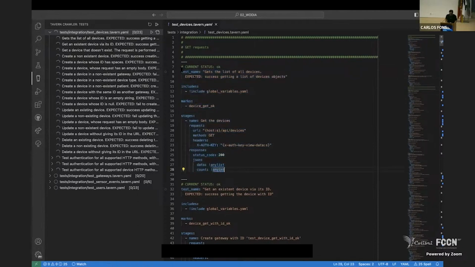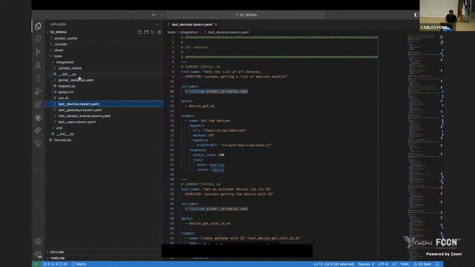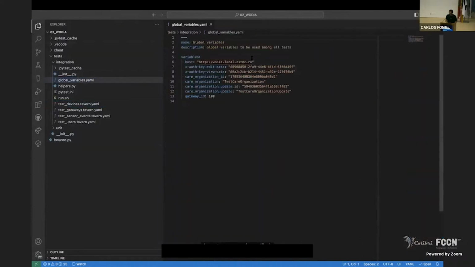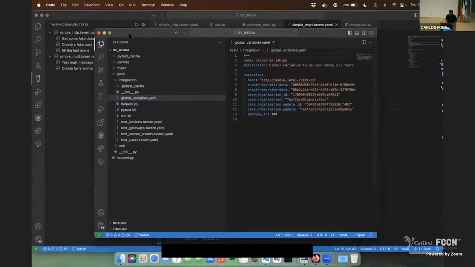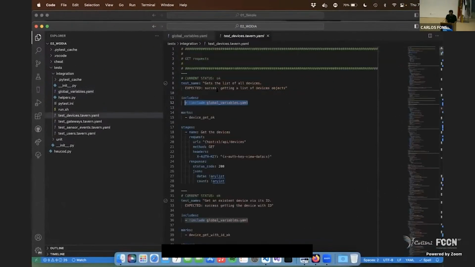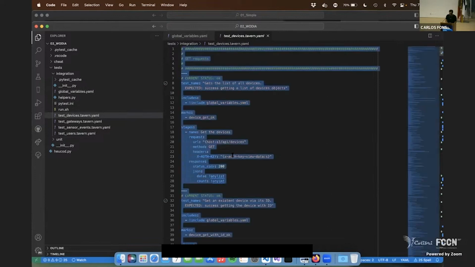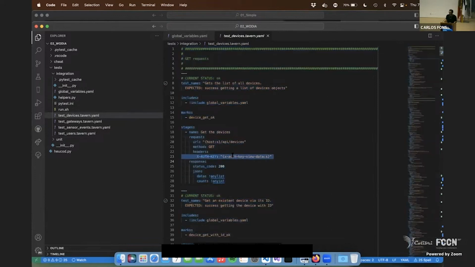let's see how these tests start to differ from the very simple ones I just showed you. So the first thing is including global variables, which is basically a YAML file with values that we can then use throughout the tests.